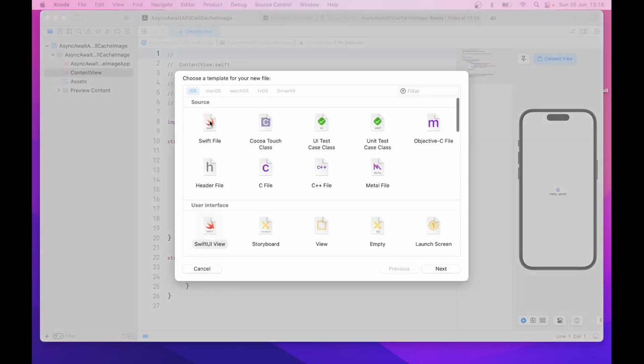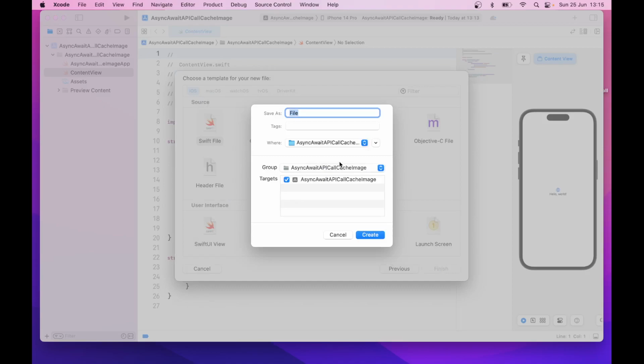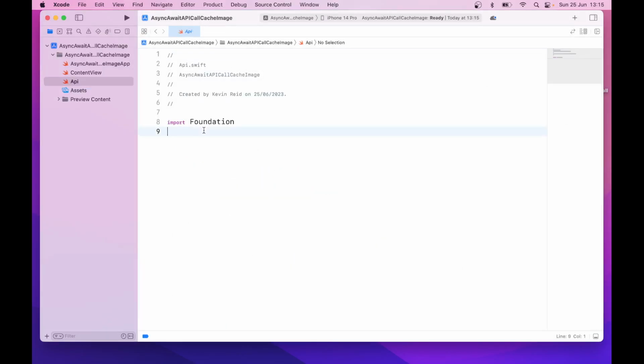Select Swift file. Click on Next. Enter the name of the class, API. And now create the class within Swift.